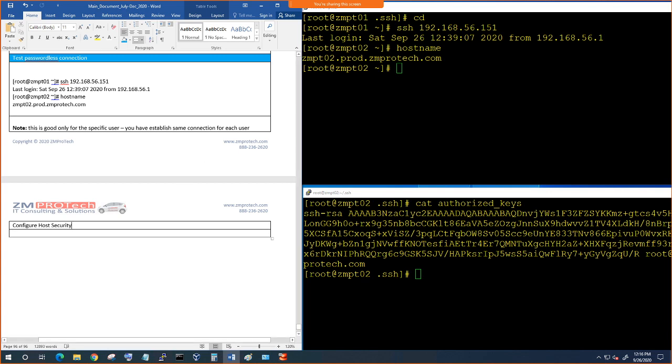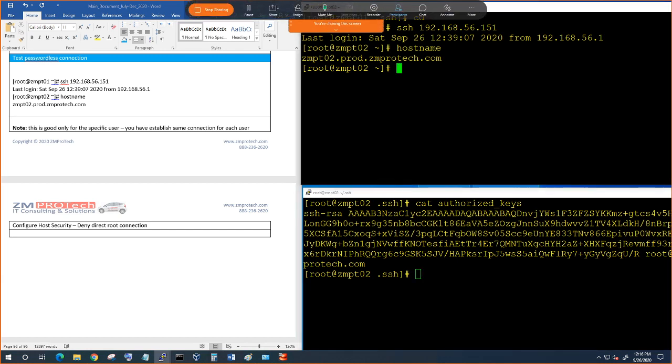So what we're going to do is deny direct root connection. What will happen here is we're going to secure this host 2 so that you cannot have a direct SSH connection as root, okay? So let's see here.